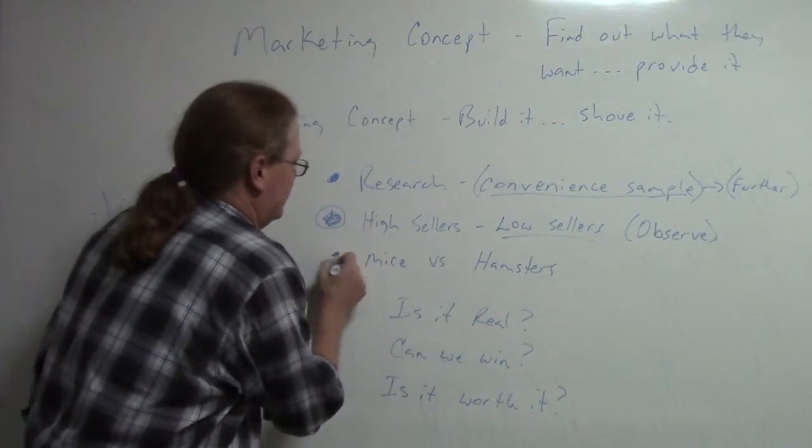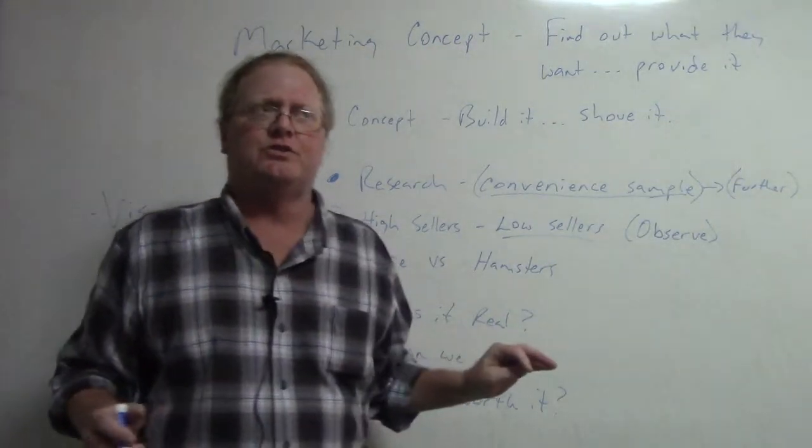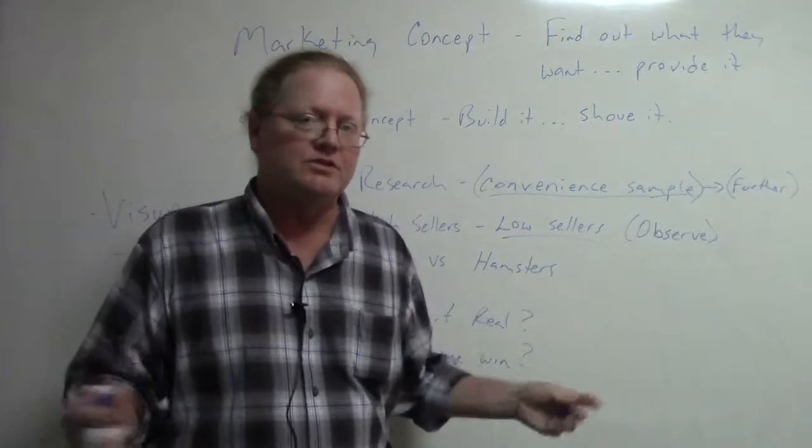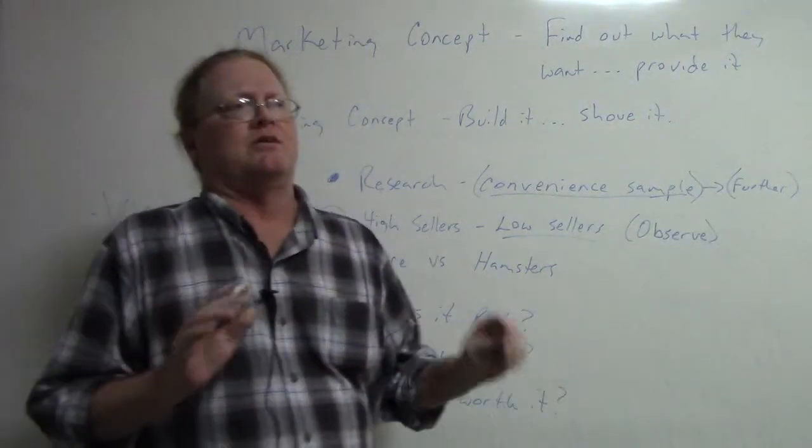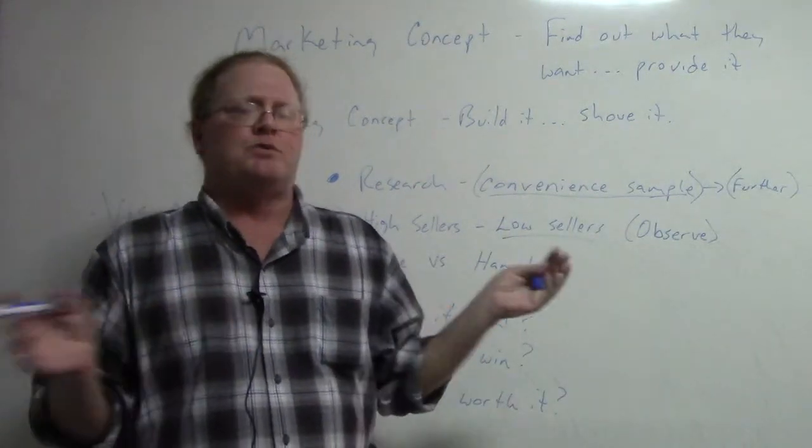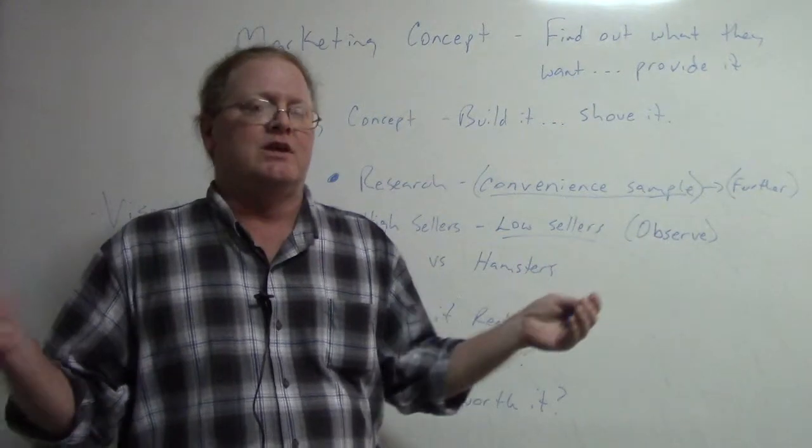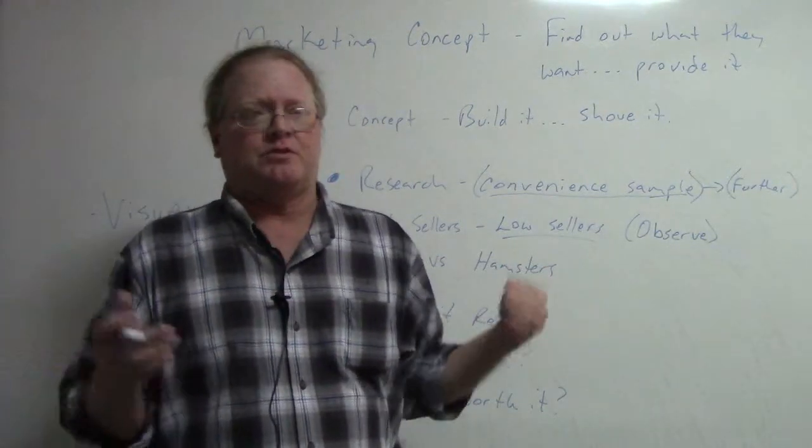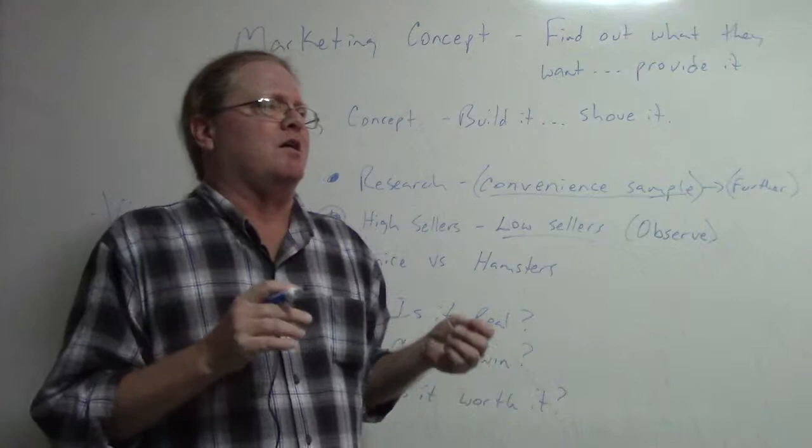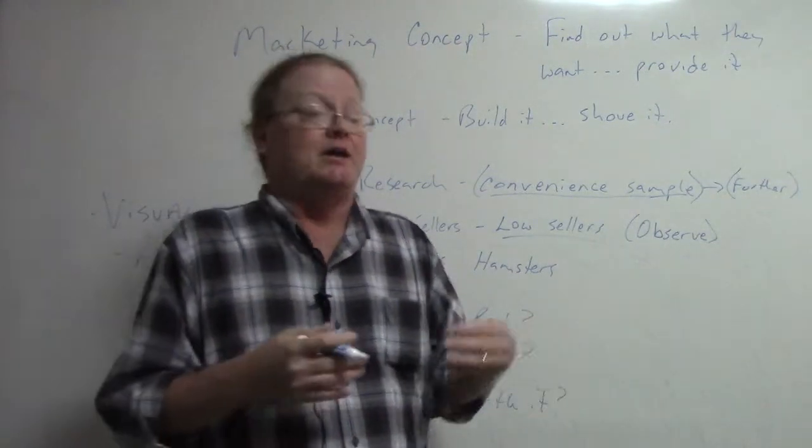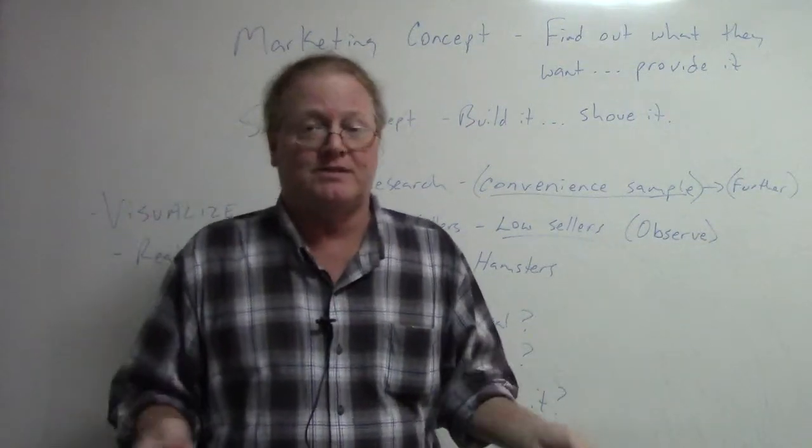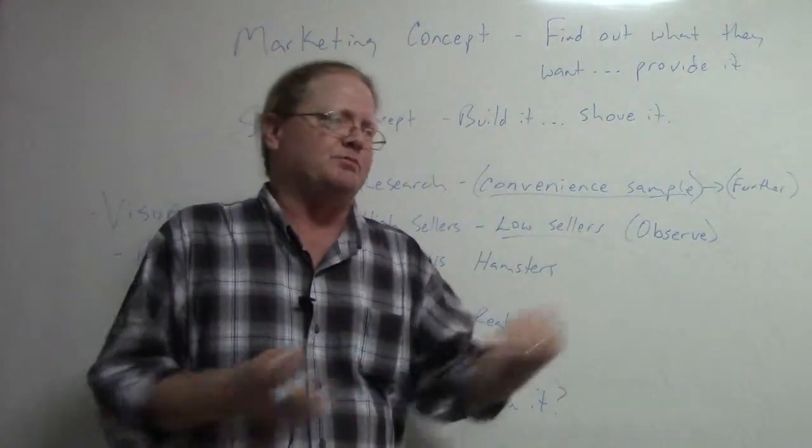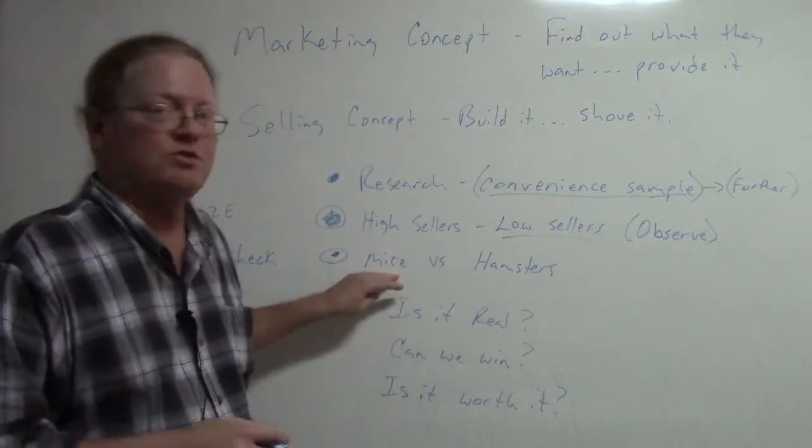Now we come to the concept, and I don't think this was in your study guide. It might have been. The people at Central Farm have all heard this concept of mice versus hamsters. To make a long story short, I ended up with a couple of pythons in graduate school, and they ate mice. And I was having to buy mice. And that was expensive. They were like $1.79 a piece or something. So we decided to grow our own mice. And I'm telling you, before you knew it, I had thousands of mice. And I would take these a couple of hundred at a time from a family farm up to Memphis and sell them to the pet shops.